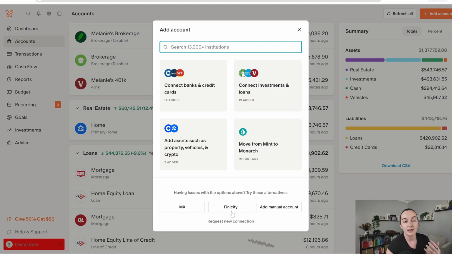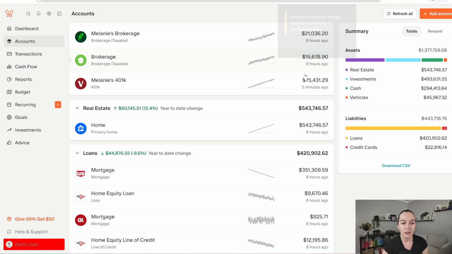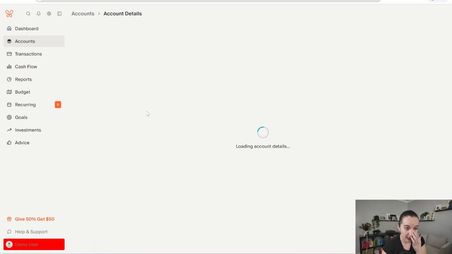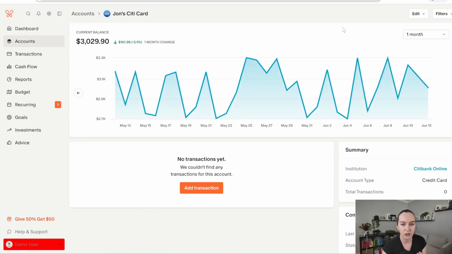The other thing is, if you've tried multiple different types of connections trying to get your accounts to sync, maybe it got disconnected, maybe you had a card lost to fraud, so you had to add a new account, you may end up with duplicate accounts. You may end up with the old account that you've been categorizing and the new account that is now syncing properly. If that is the case, you're going to click on the duplicate account. So we would pick one that I would deem as the duplicate. This is the old one, we'd say, or the new one, either one.